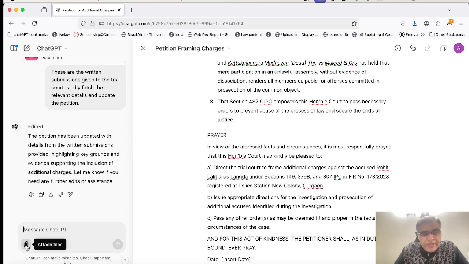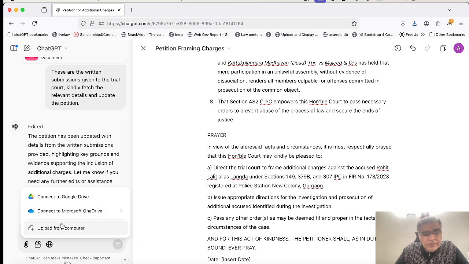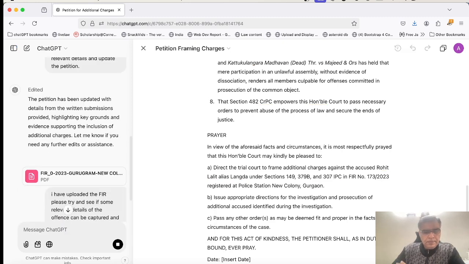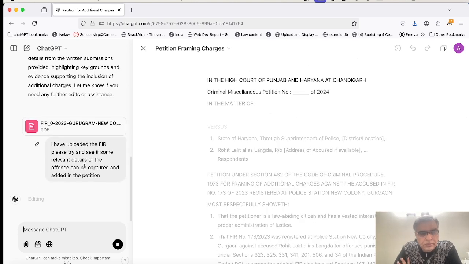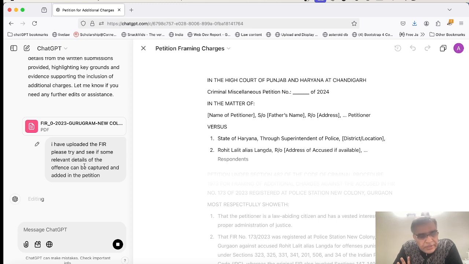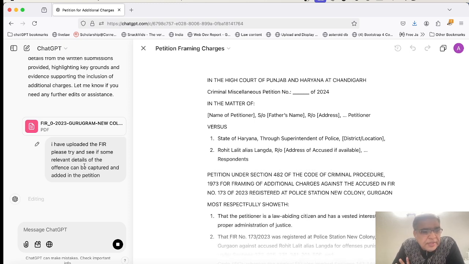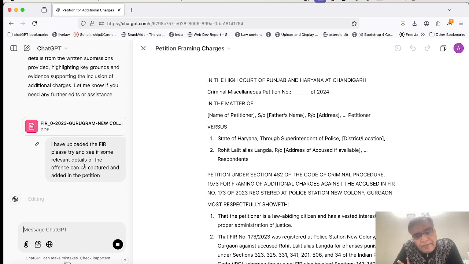But still, let me upload the FIR and see if it is able to capture some details from the FIR. So again, the instruction is very clear that I have uploaded the FIR, and please see if the relevant details pertaining to the offence can be captured and added in the petition. Let's wait for a while.